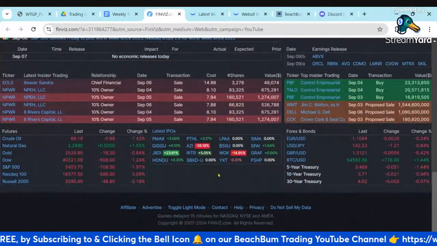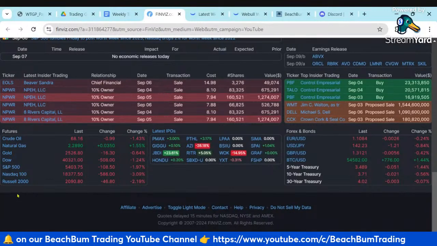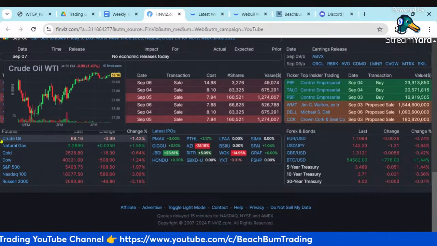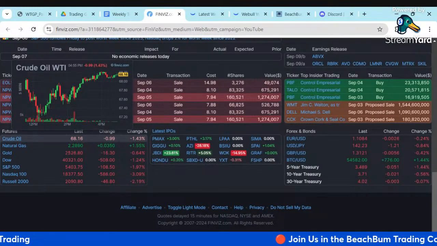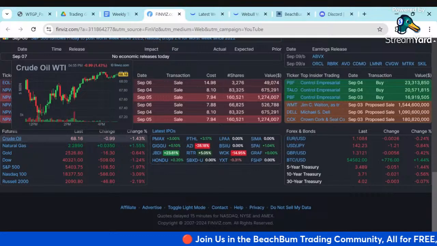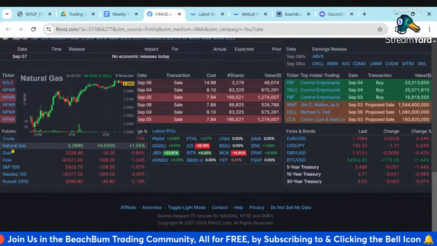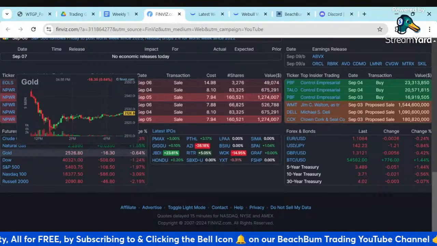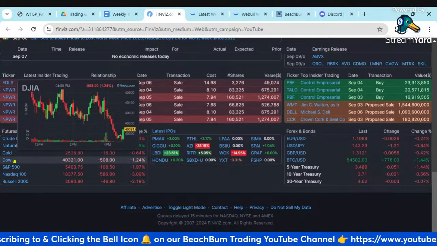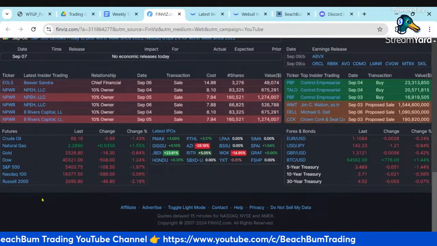So again, we talked about the September effect, and we'll talk about how to make money trading in this September market with the September effect, the late September swoon, etc. Saw oil break down below 70. It actually broke its 52-week low, in the low 67s. So we'll see if we get a further decline in oil. Natural gas did bounce back up over 2.20. Gold's been kind of hovering 2250 to 2500. You see all the futures on all the indices are heavily red, heavily pointing down again.